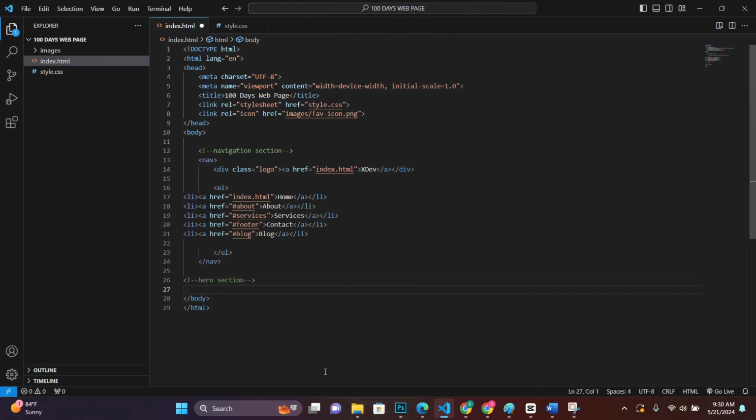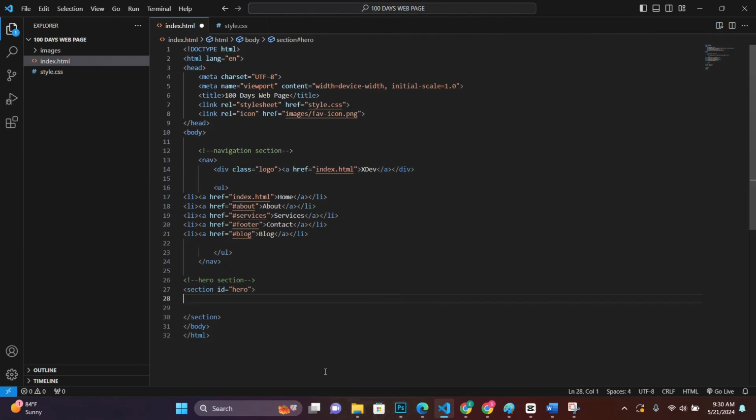Okay, and then now we'll have our section for hero. Let's give it a class name or an ID. Let's use an ID and let's call this hero. Like I told us, for styling, an ID is a hash sign. A class for styling is the period or full stop sign. That's what you use. Okay.